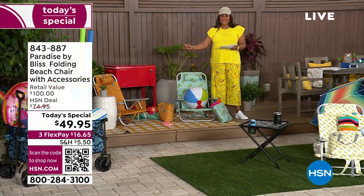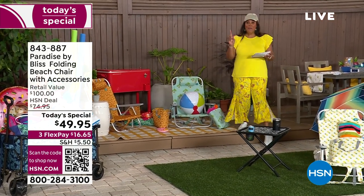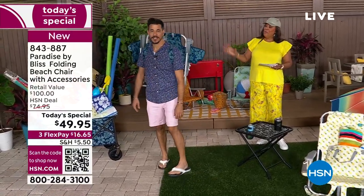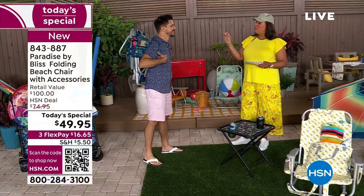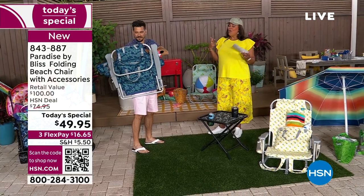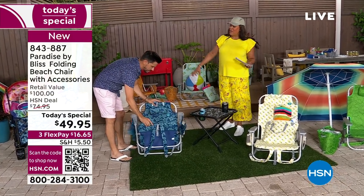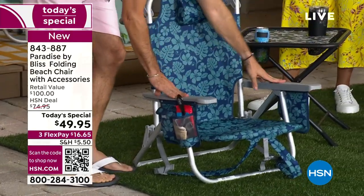One color I'm missing is the blue flower, and I'm going to have Bobby Milligan walk on in. This is on his back — look at this, you guys, hands-free. No hands holding — it's a backpack. This is absolutely beautiful because as moms or glam moms, you're trying to carry so much to the beach. This allows you to be hands-free and actually hold the little one's hands or your significant other's hands as you walk down the beach.